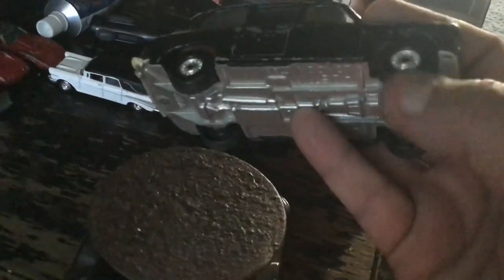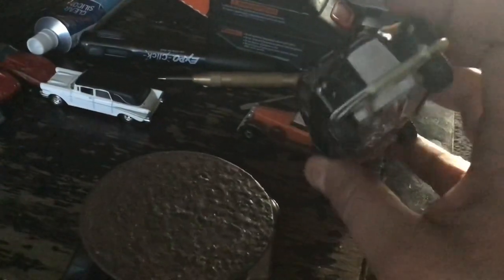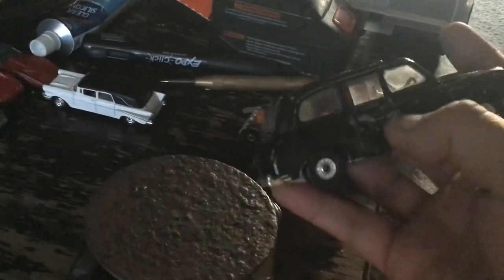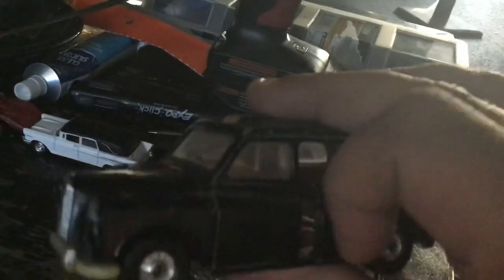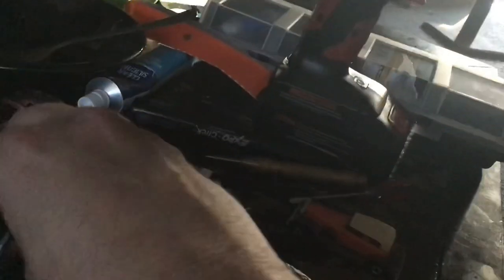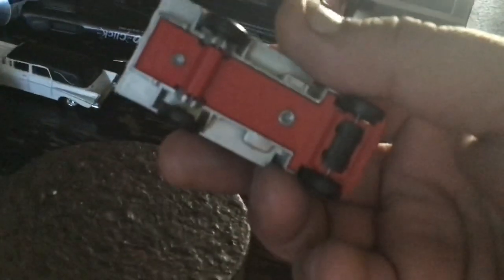Okay, this one's not a fit on there. It's a nice Corgi Austin taxi. I've got a smaller version of this with the old wheels — this one's got more of a Whizzwheels wheel. I've got a broken bumper there — I can try to fix that. Doesn't have a jeweled headlight. This will be fixed up. I'm gonna do them both. Some way — I've got a plan but haven't started on it yet. It's on the list. Got most of the scaffolding in it. Nice base. You can see the transition pieces there.